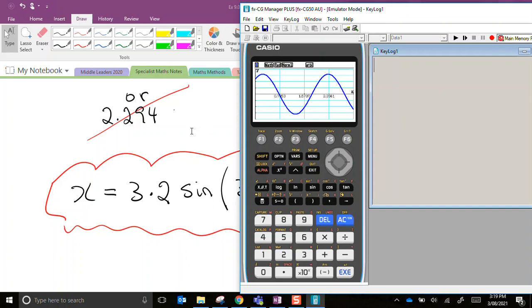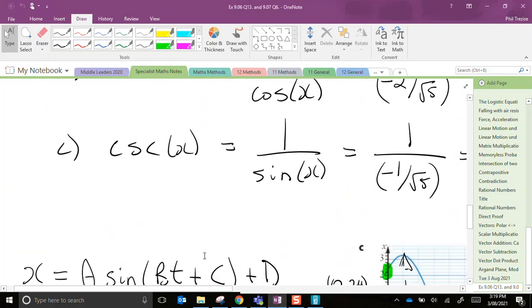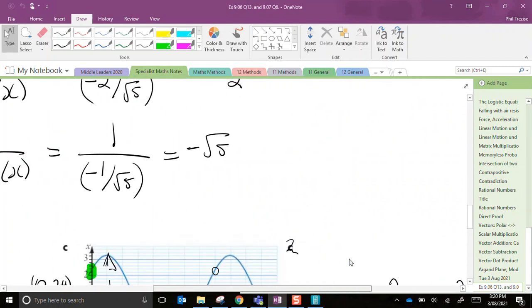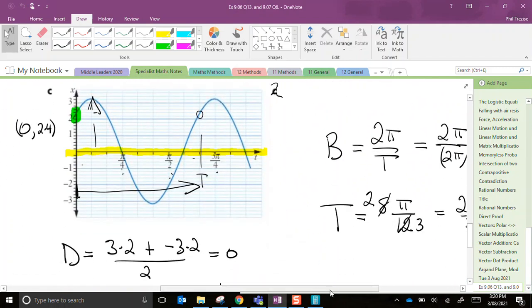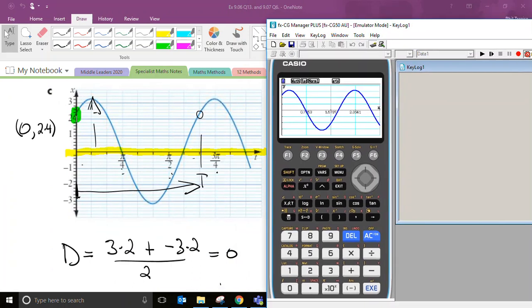Now, I want to compare that. Let me go back to our... Well, I've lost it. Where's our picture gone? There it is. Get that handy. Get my calculator back. Let's compare that. Does it look like our graph? Well, it sort of starts there, goes up to a crest, comes down.